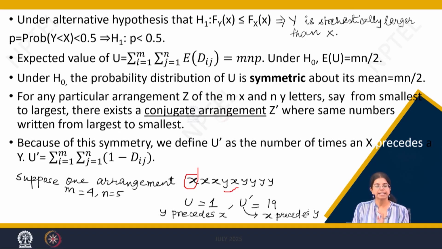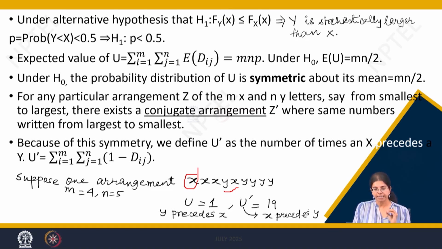Third x is less than the first y, third x is less than the second y, third x is less than the third y, fourth y and fifth y. So, 5 plus 5 plus 5. Now, coming down to the fourth x. So, fourth x is bigger than the first y. So, the assignment will be 0.